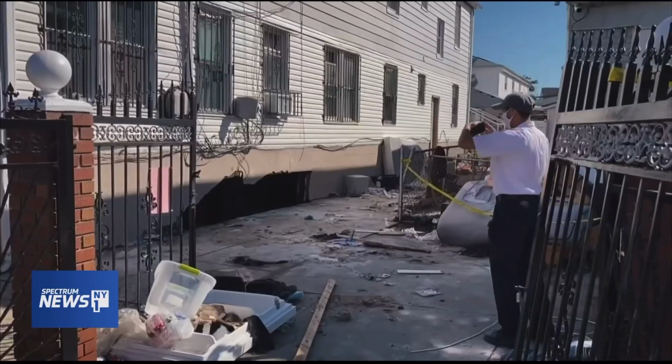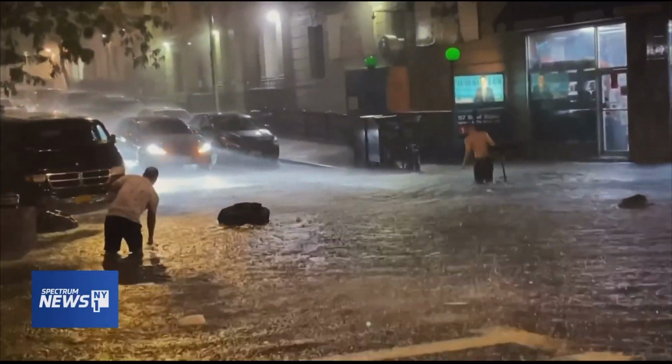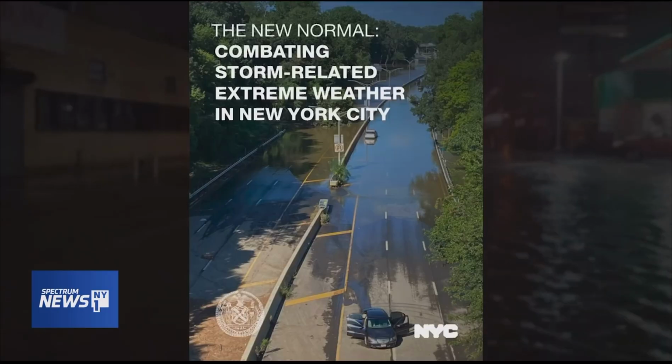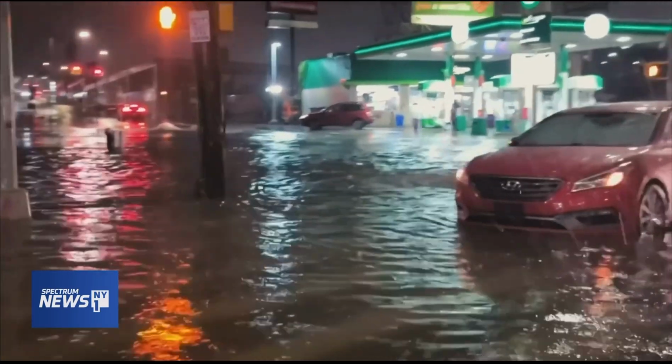The threat is not just in the shoreline. That's how we defined it after Sandy. But now we see the threat is to the whole city. It doesn't matter. You can be in Morningside Heights or Washington Heights, way up high. The rain comes down just as fast there as down on the Bowery. 4 weeks after Ida, it's called the new normal. De Blasio released a report with plans on how to face a similar storm in the future.